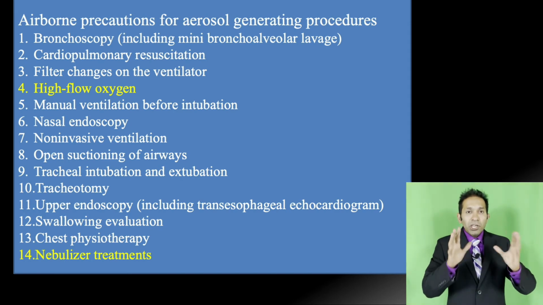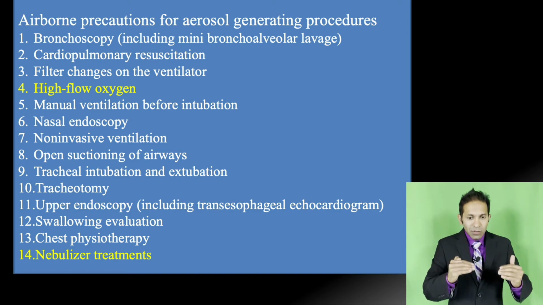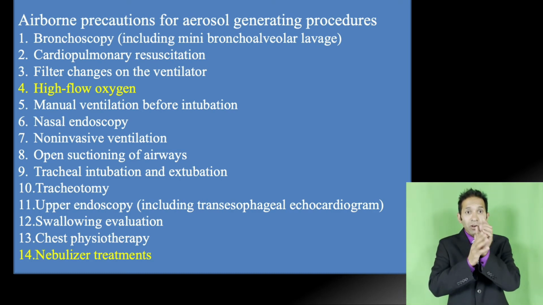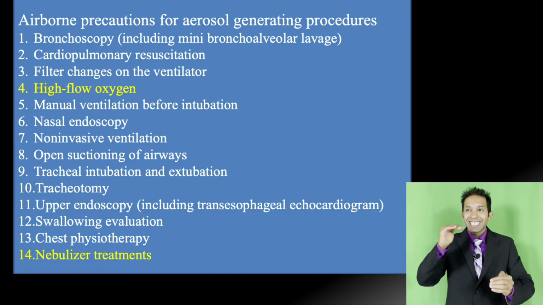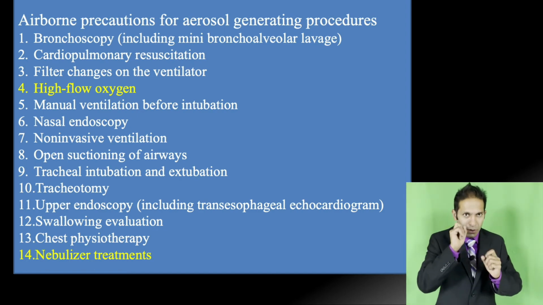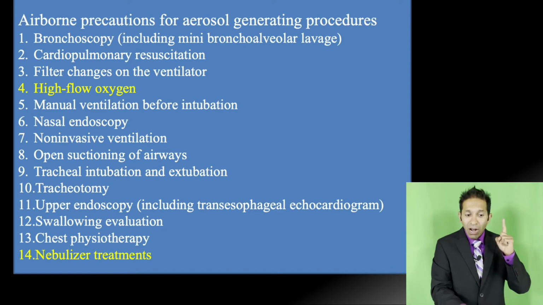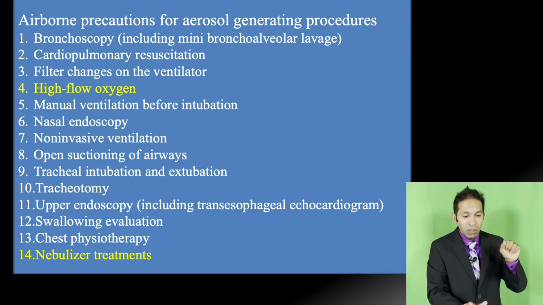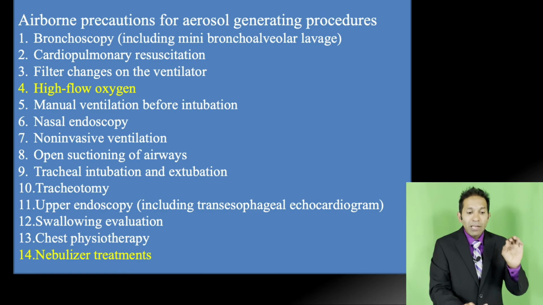So there are 14 procedures which can generate aerosol. I'm going to read all these 14 procedures which can generate aerosol, which are less than 5 micron, which can stay in the air for a couple of hours. Median time is 1 hour. So the first procedure is bronchoscopy, second is CPR, third is filter change on the ventilator. The fourth is high flow oxygen, which I have given in my question.